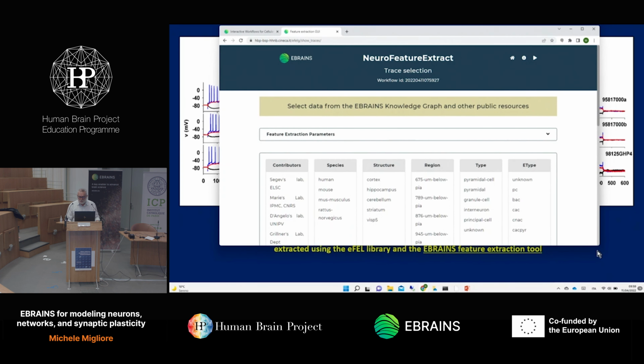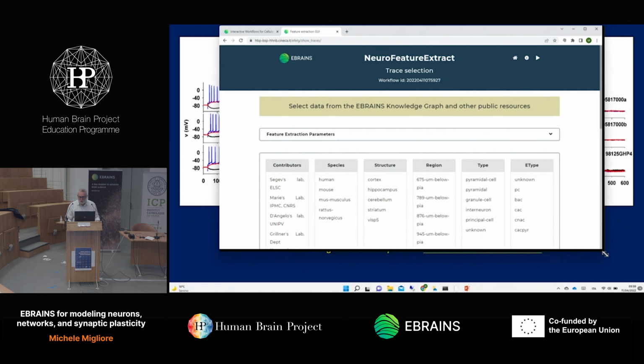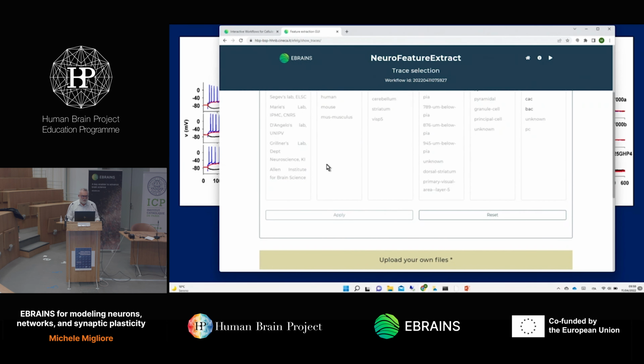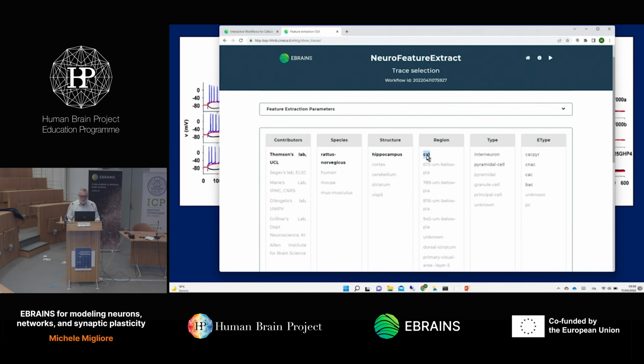This is a very simple web app in which you can select, for example, this from Thomson Lab, hippocampus, CA1, let's say the pyramidal cells. But you can also upload your own traces. You can mix your traces with the other traces that we have in the knowledge graph of EBRAINS, put them together and calculate the features.